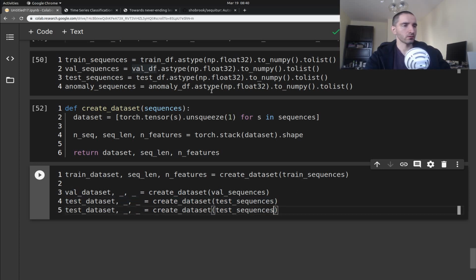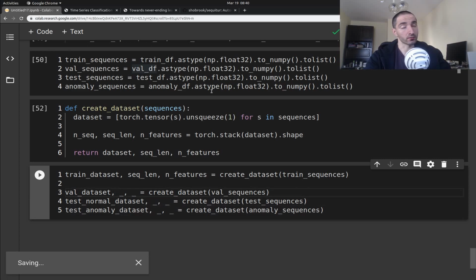And this is going to be the test normal dataset, and this one is going to be the test anomaly dataset. We are going to have two different test datasets.